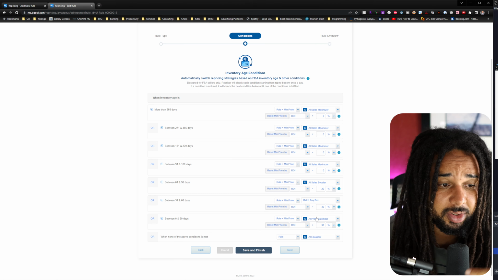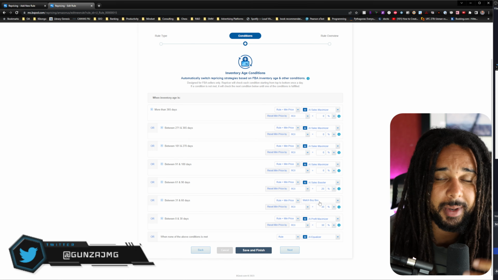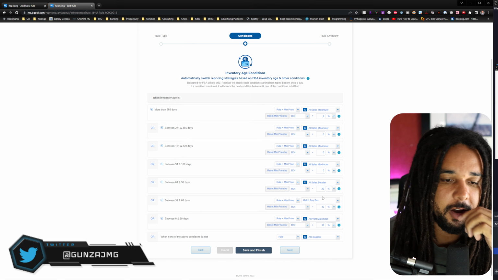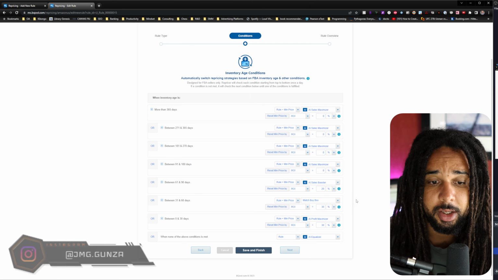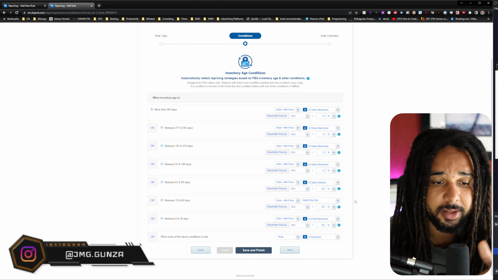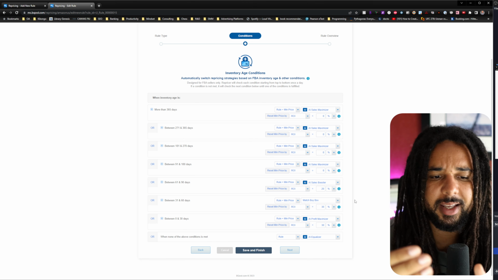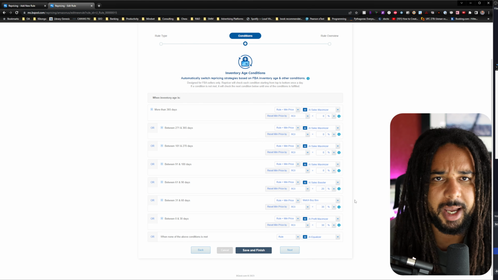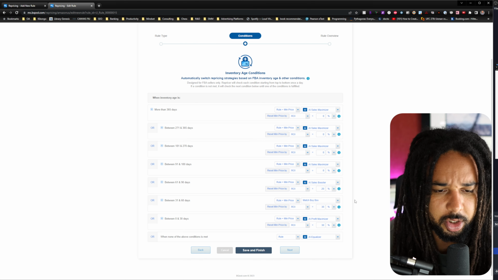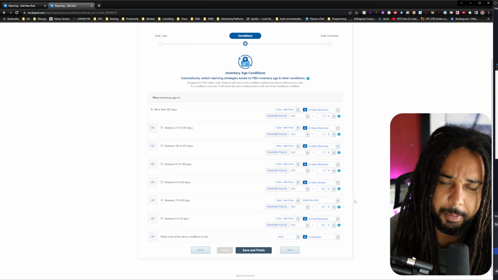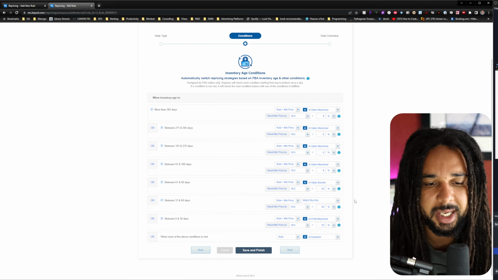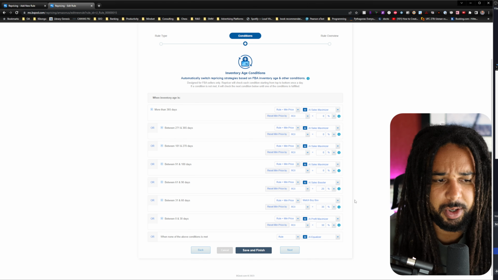And then starting on day 31, I'm going to change that and go to match buy box. So instead of working with the AI repricing rule, I'm going to match the buy box most of the time to get as much sales as possible at 30%. Because it's going to increase my sales a little, but whenever I get the buy box, it's also going to push my price up as well. So you can, if you want to, mix those rules. You do not have to only use the AI repricing rule. You can put some rule-based rules in the mix. And this is what I'm starting to experiment with, right?